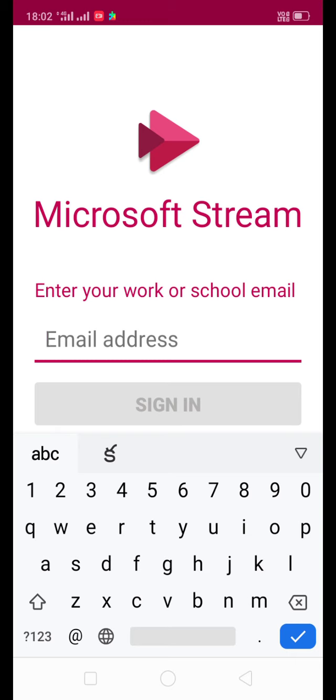Now here also you need to give the same email address, that is the same user ID provided by your college.